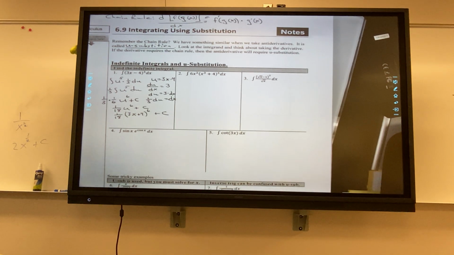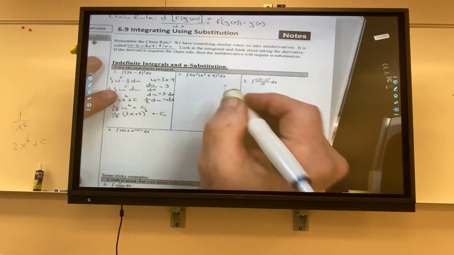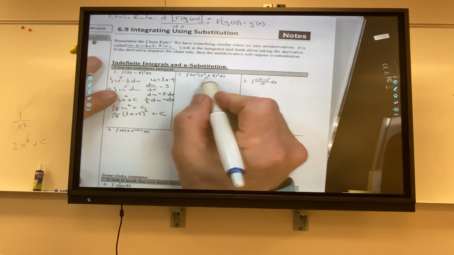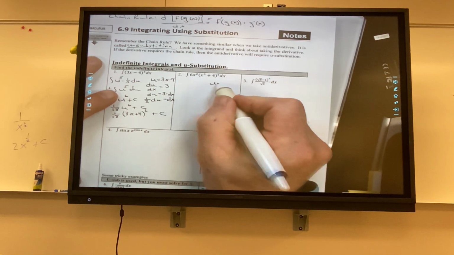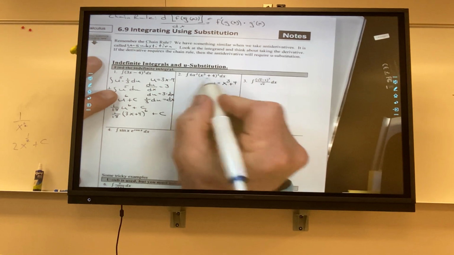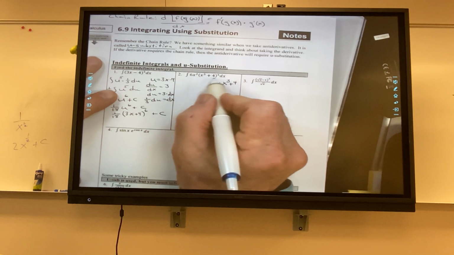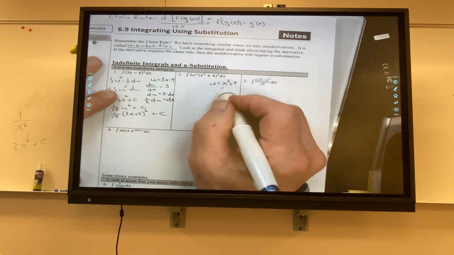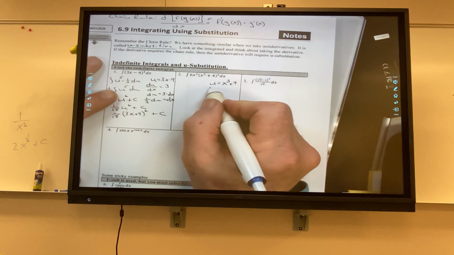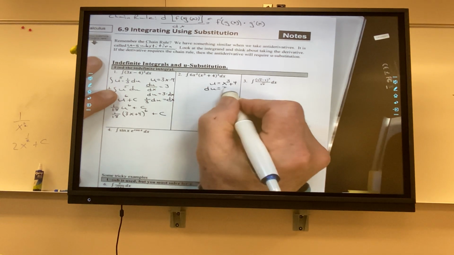Okay. So what I'm going to do here is I have parentheses, don't I? So I'm going to let u be x cubed plus 4. So I'm going to have u to the fifth right here. And this is going to become, when I take the derivative, can I skip a step, and are you guys okay with this?